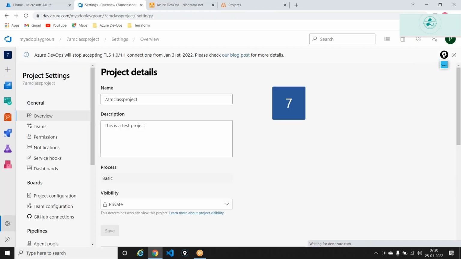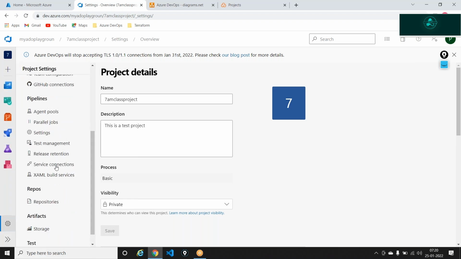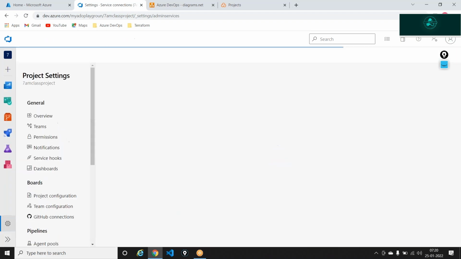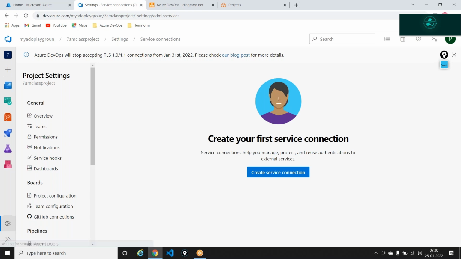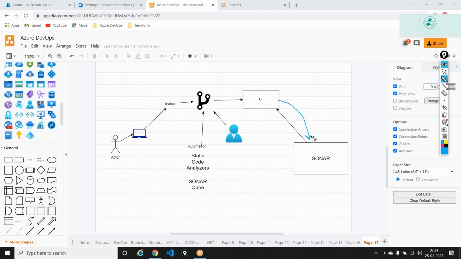Inside the project settings, if I scroll down, I have something called service connections, which is used to establish third-party connections, meaning establish bridges between Azure DevOps and a third-party tool like Sonar or AWS or Puppet, Chef. A lot of things can be supported here. In my case, I just want to establish a link between Azure DevOps and Sonar.